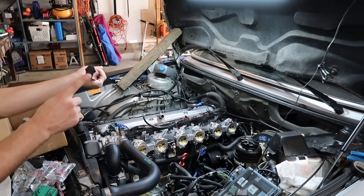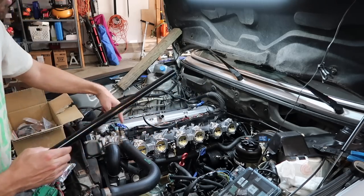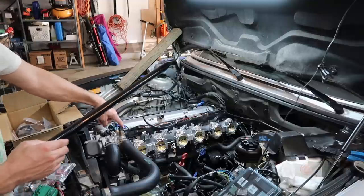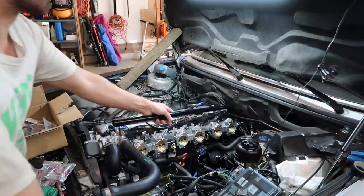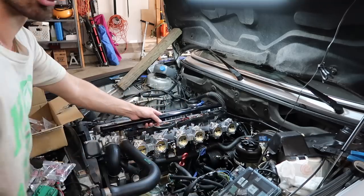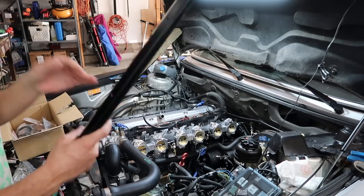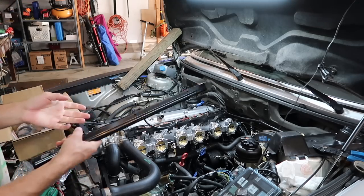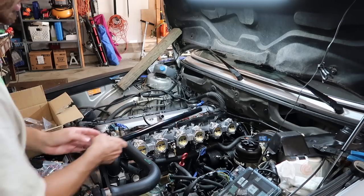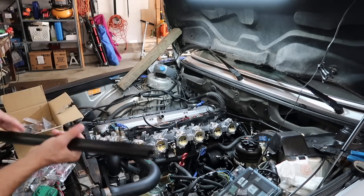So you need the plug on the front end because the cooling sensor here sits right here, so you can't put any fittings. So we cannot do a traditional flow through rail. And that's where I will start to explain how this operates once I get the regulator fittings. Basically, you need an aftermarket fuel pressure regulator, obviously. You can't run a stock rail because it has no way of bolting in. So I almost tried that, but you will have a fire hazard.